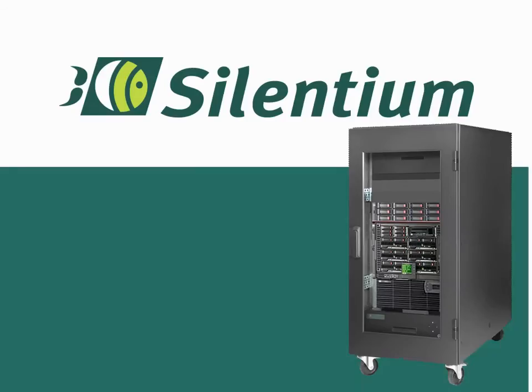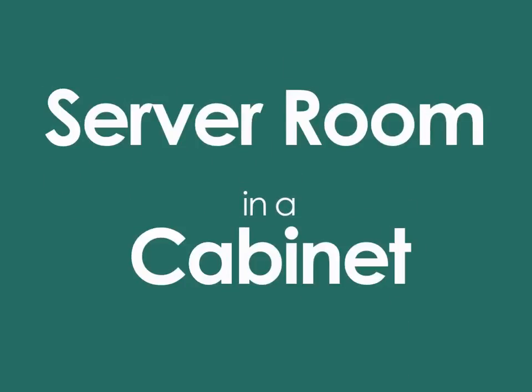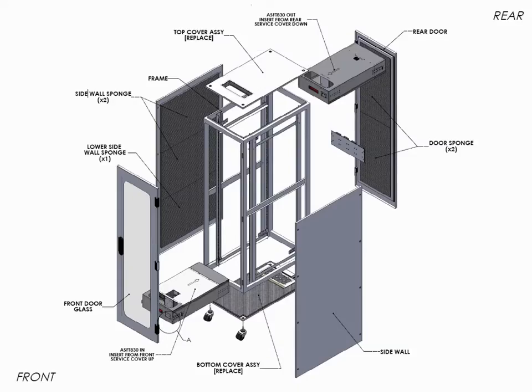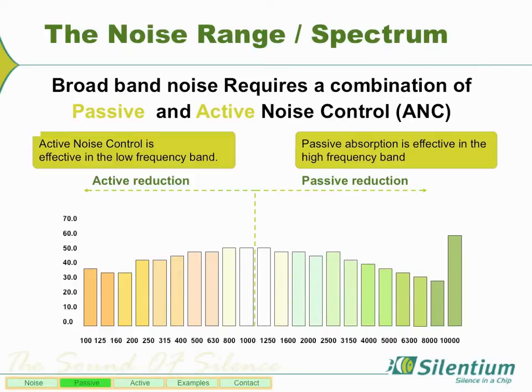We have the cure for your headache and your frostbite. Selentium's Acoustorac Active is a quiet server room in a cabinet. Selentium's technology eliminates the noise and dissipates the heat produced by your servers and storage devices. Acoustorac Active has been designed to trap and absorb unwanted noise generated inside the rack, while actively allowing free air movement and heat exchange with the outside of the unit. Selentium active technology takes care of the low frequencies as well, without baffling.